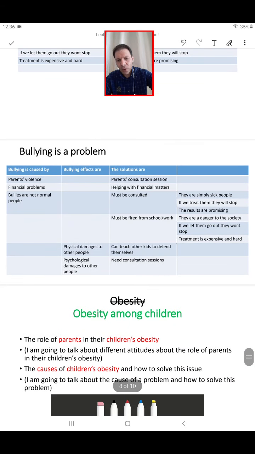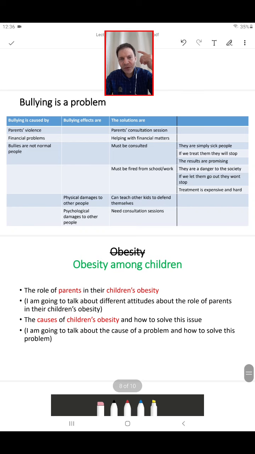For example, obesity. When I choose the topic of obesity, obesity is an issue. Yes, it is a serious social issue. So am I interested in it? Yes, I would like to do research on obesity. But then is it narrow or is it too broad? Obesity is too broad because there are different aspects of obesity. So I would narrow it down to obesity among children.